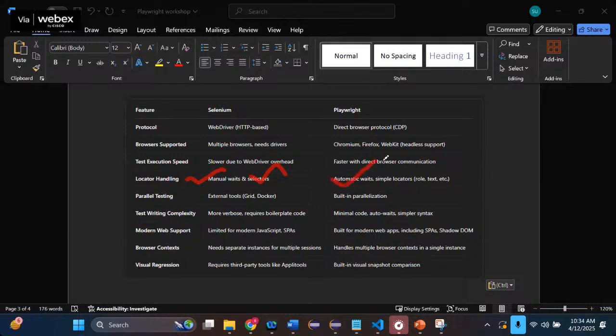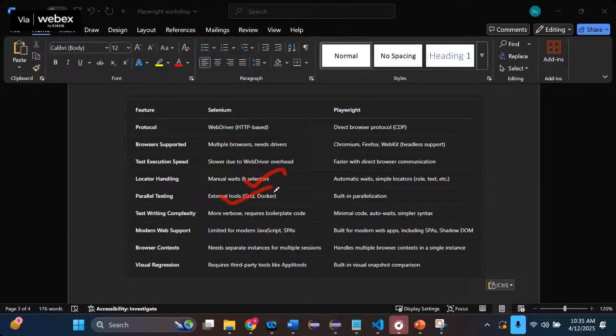But if I'm using Playwright, it internally has an inbuilt mechanism which will automatically wait till that particular element is available on your application. Means here we have automatic waits, and in Selenium, if I need to implement that synchronization or wait, I need to write some piece of code to maintain that wait.